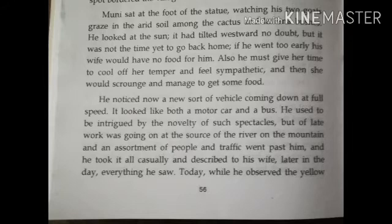She was very angry in the morning. To cool off her temper, feel sympathetic, and then she would scrounge and manage to get some food. Scrounge means getting something from others without paying for it. And thus she would manage some food for Muni.